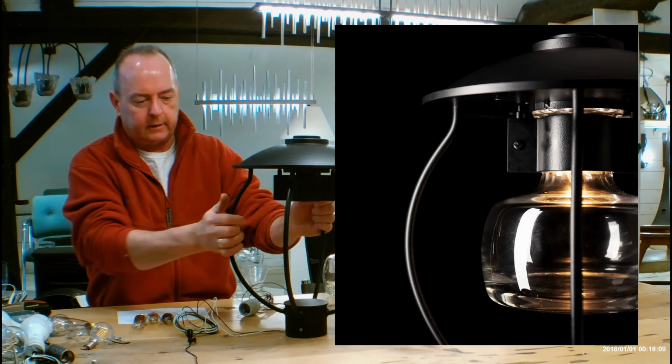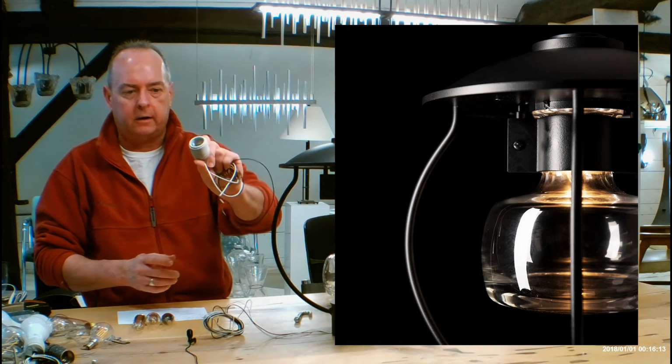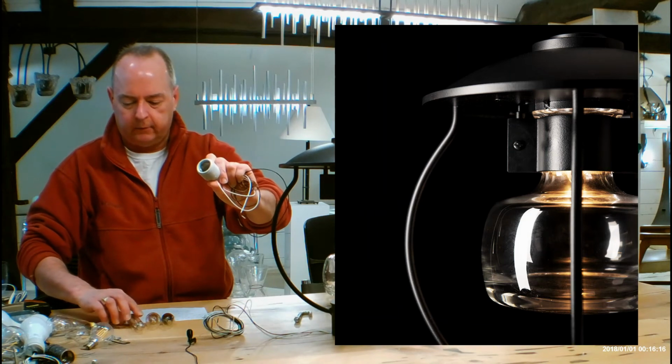Okay, let's talk about what's going on inside of this as far as lamping goes. It's going to be using a medium base socket. Okay, we all grew up with this, very easy to use.